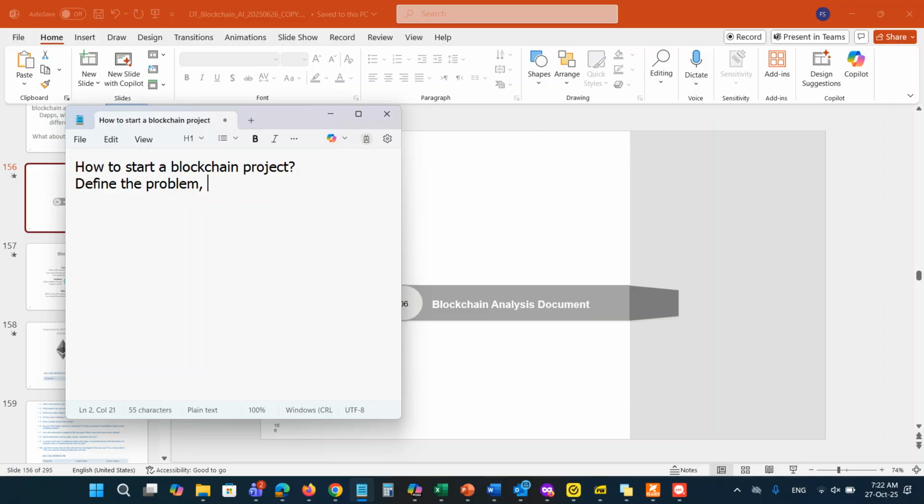So what do we do? Right, we go to what is called the blockchain analysis document. This document basically is a series of questions which helps you analyze and understand if you need to have blockchain as a technology for this project or not. And the most important thing here is when you go through the document and answer the questions, it will give you clarity and you'll be able to understand, yes, I need to use blockchain for this project, or no, I do not need to use blockchain for my project, right?